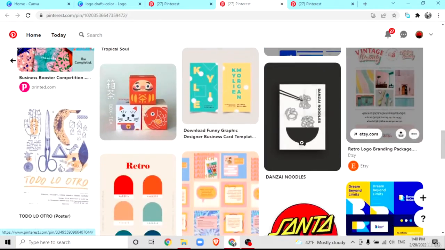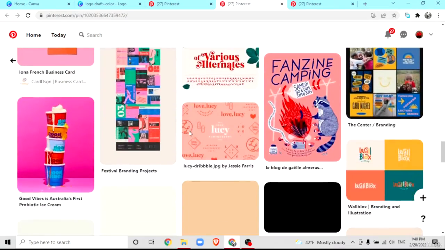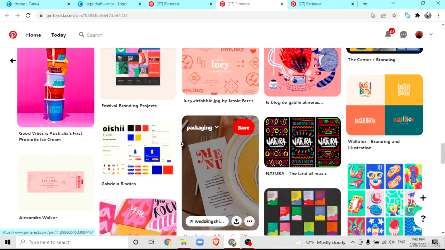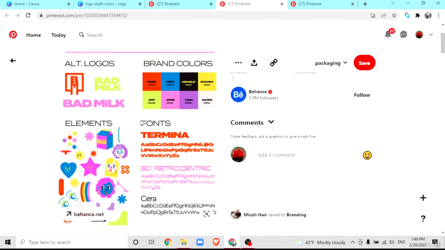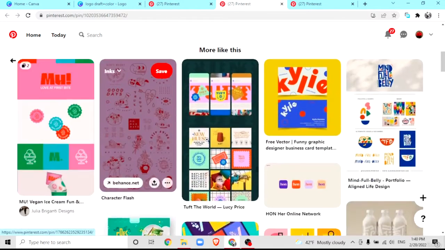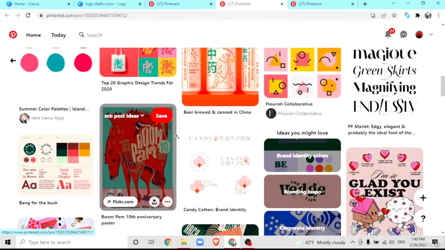So some brands label things, especially if they're doing work for another brand. So it's a commission for another brand. But also if you're working with a team, it could help to label everything. Here are the brand logos, fonts, elements, and just how complex you would like it to be.